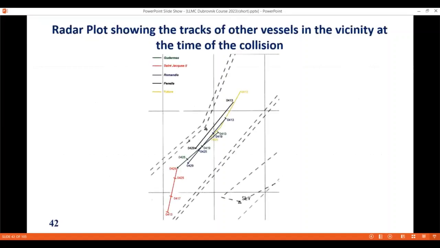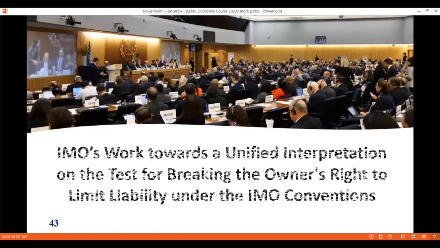If you see here, this is the Saint-Jacques number 2, and he really wanted to get fast to fishing grounds on the other side of the traffic separation scheme. So instead of following the traffic separation scheme and coming around, he decided to cut across. It was obvious that a number of ships were coming the right way, and he went the wrong way. So the judge said, if it goes to court, most probably you will lose the right to limit liability, so I'm not removing it. So even in the UK came the possibility that it could be removed. The case was probably settled out of court. There are no reports after that.